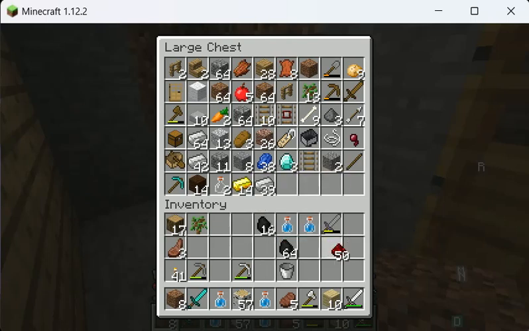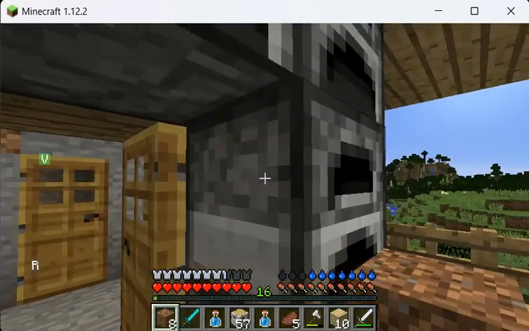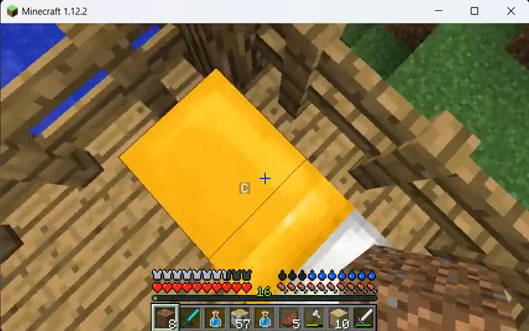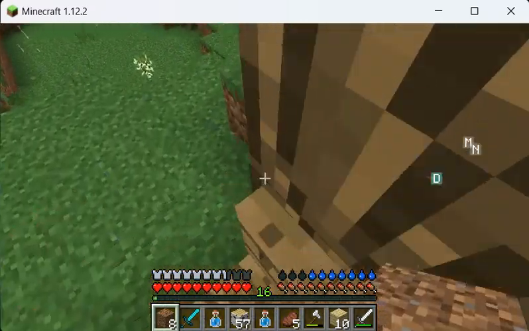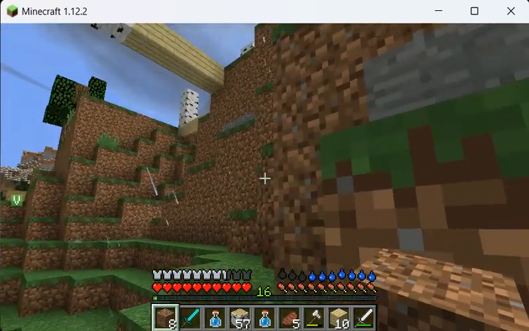I know you might be saying, why don't you just take the bed that's in your house around? But I like just keeping it where it is. I like having a bed that stays where it is at home, sort of for decoration purposes, because a home doesn't feel complete without a bed placed down.